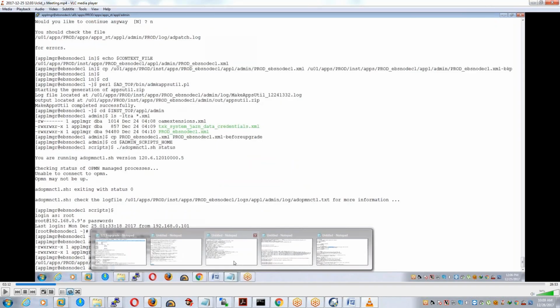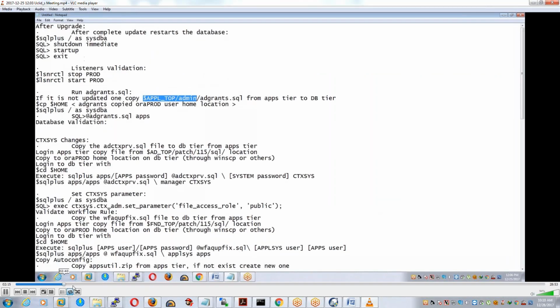Nitin, Shamim, Siddharth. Yes, this upgrade is a tough, very tough part, and it requires a lot of patience and time.